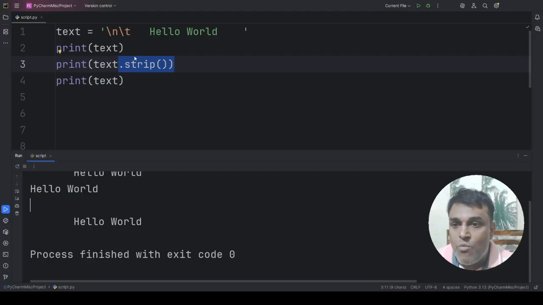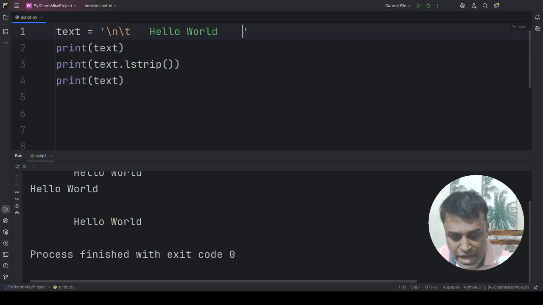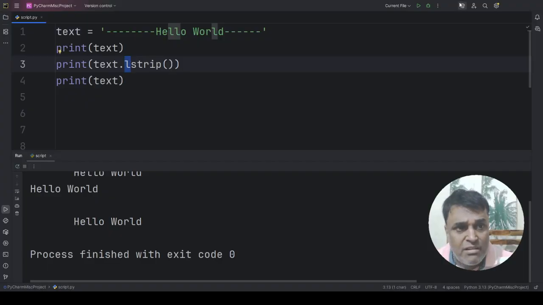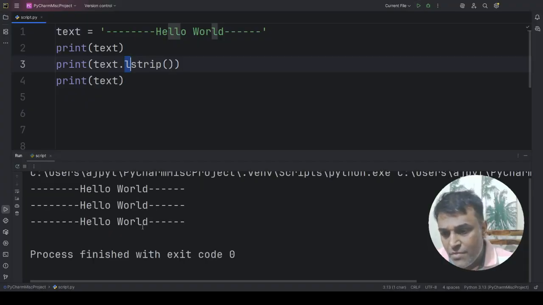Now, what are lstrip and rstrip? Now we will go to lstrip and rstrip, which are very easy to understand. And then again, we are going to take some other cases. lstrip is basically going to remove the characters from the left hand side, that is the leading characters, and rstrip will be from the right hand side. So if I have something like this, I have these hyphens over here and the hyphens over here. And if I use only l, what is going to happen is this.